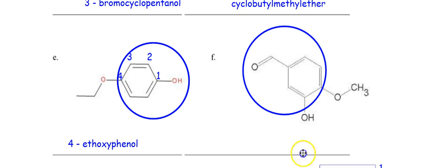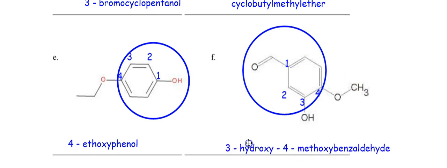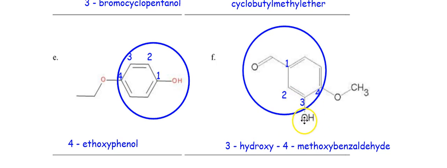All right, well, I have to number it, of course, because now my benzaldehyde takes the priority. So I have an alcohol group on the 3rd carbon and an ether group on this one. So I have a 3-hydroxy, H comes first, 4-methoxy benzaldehyde. All right, so we have a hydroxy and a methoxy, and then the benzaldehyde takes the priority.